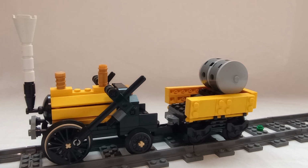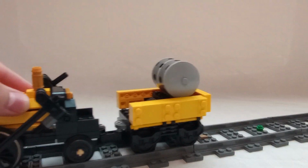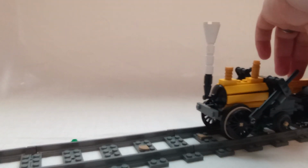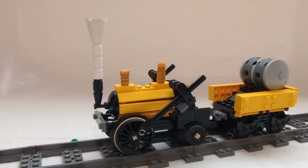Wheels, though, I put a rubber band on them to try to increase traction because this thing is really light and the wheels would slide otherwise. But still, even if I just move the tender, they have a tendency to get stuck. So I still have to figure out a way to add more weight. But there's not really a place to add more weight and hide it. I guess I could add more buildup at the bottom, but then it looks more blocky underneath.